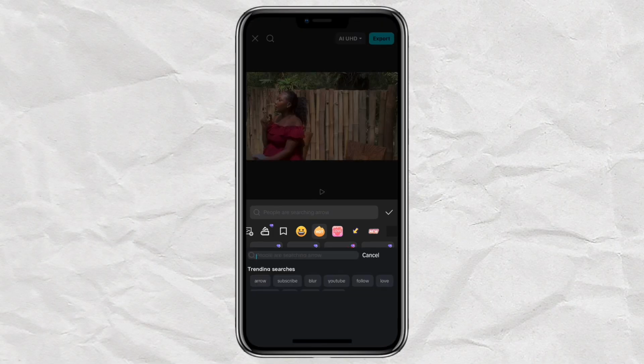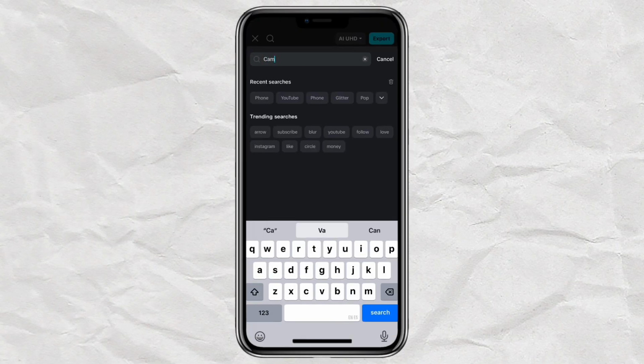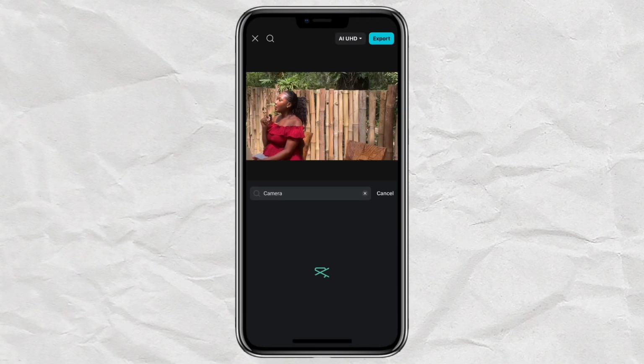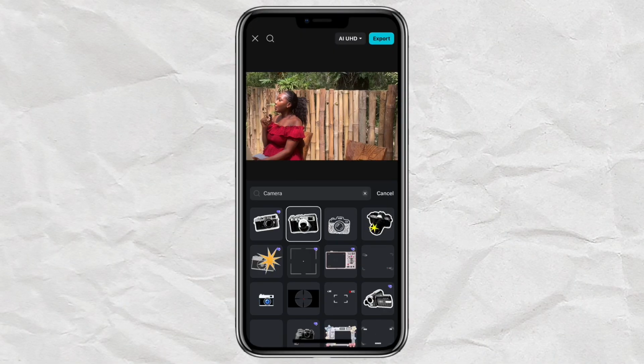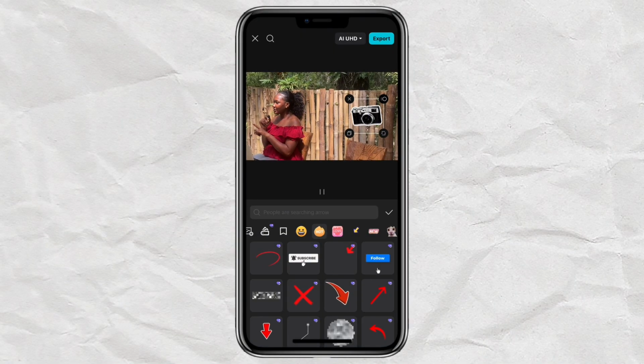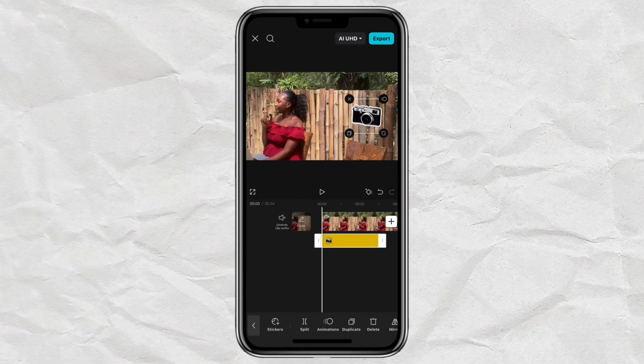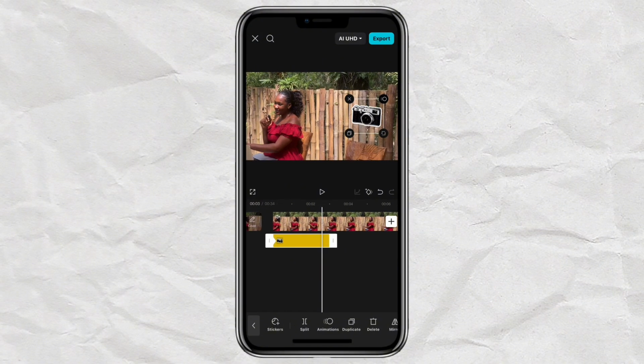Let's go to object. To add object or to move object to your video, you can either add it manually or use CapCut sticker. I'm using CapCut sticker. I search for camera and camera comes out. I want to tap that and CapCut adds it to my video. Now, having this on display on the screen, I'm going to add a keyframe to the sticker of the camera and make some effect on it.